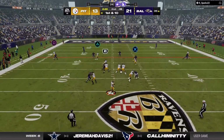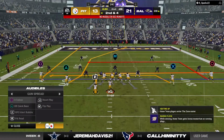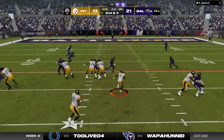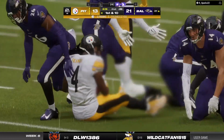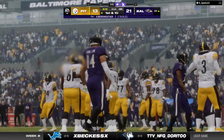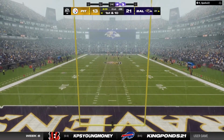Now they'll throw it with Stroud here. 1st and 10. Pass complete. George Pickens with it. Here now, 2nd and 4. Up the middle they go. Franks. And he'll be brought down at the 21, just shy of the 20 in the red zone. 7 yards there and a 1st down. For a lot of guys playing this game, there's no better feeling than running right through a tackle. He's able to lower his center of gravity and churn his legs for a really nice pickup.